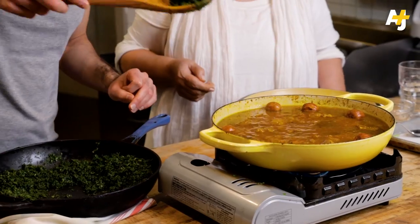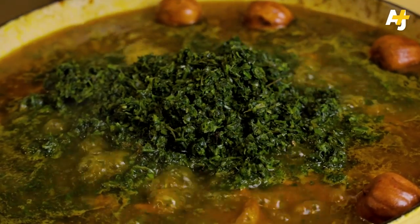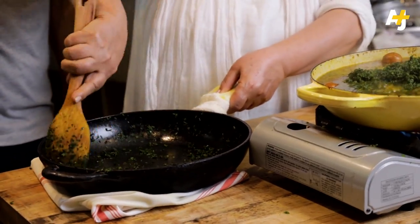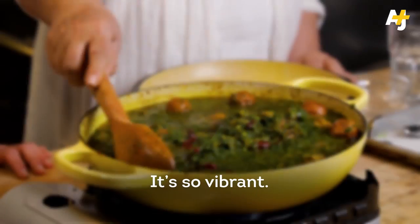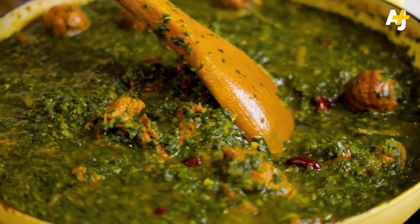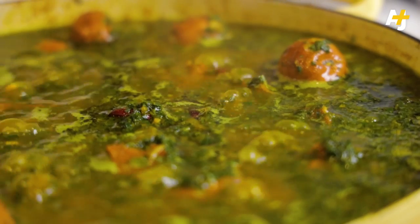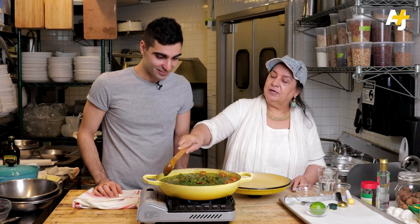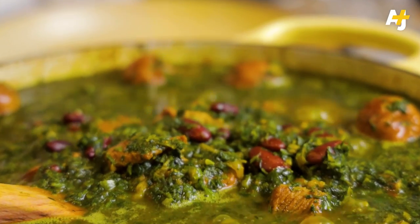So now we're going to put the chopped sautéed greens into this sauté pan. Let's get them all, because this is the best part. It has all the flavor, right? It's like brown bits of chopped greens. Oh, you can smell the turmeric. The saffron comes through. And the rose water just ever so slightly, maybe? Yeah. You don't taste rose water. Rose water just adds another dimension. Okay, I'm just going to do fresh lime. Oh, yes.